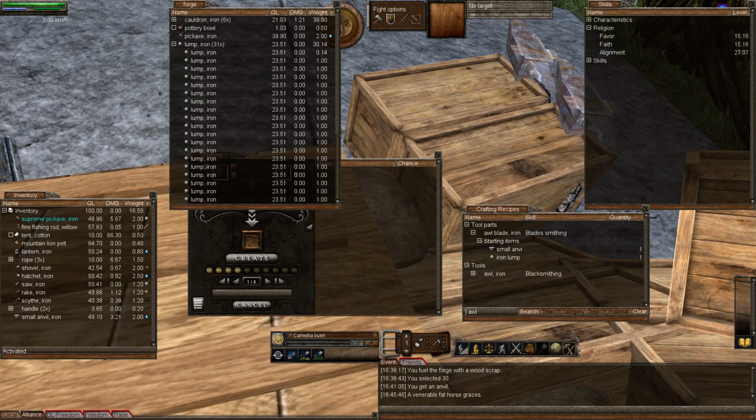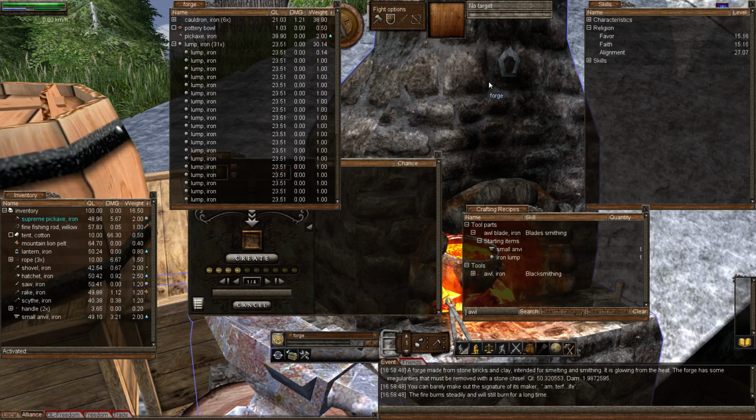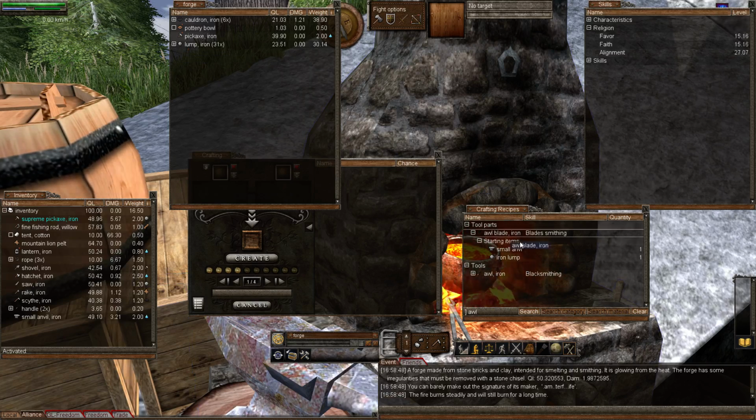So let's check our forge is still in good condition. Yep, so the forge is good. You can see I've been somewhat prepared. We have our iron in the forge. Like some of the other tools, we need to make the blade first, then we can actually make the tool itself.